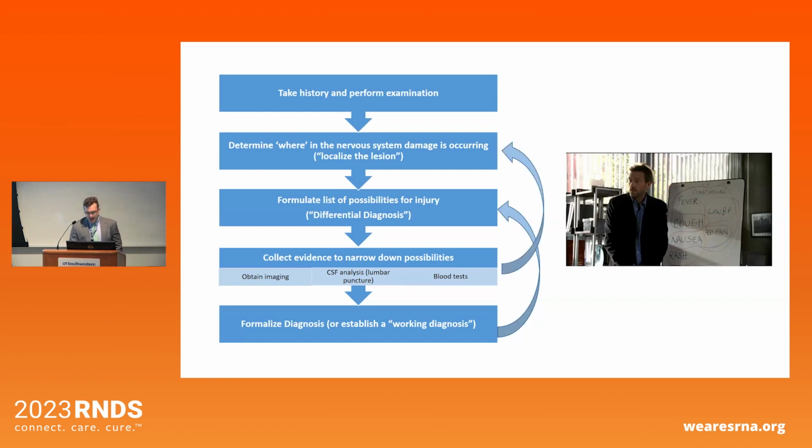So at any step along the way, doctors will often have to revisit a diagnosis based upon new information. For example, if someone has a recurrence of their symptoms after they leave the hospital, we now have to go back to the drawing board and figure out what's going on if that wasn't expected as part of their course. So just as the thing that House gets right is sometimes the first diagnostic impression is wrong, and we have to go back and rethink it again and again in some cases. And that can be very frustrating when you're going through that.